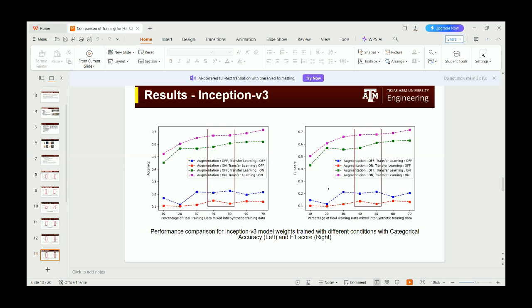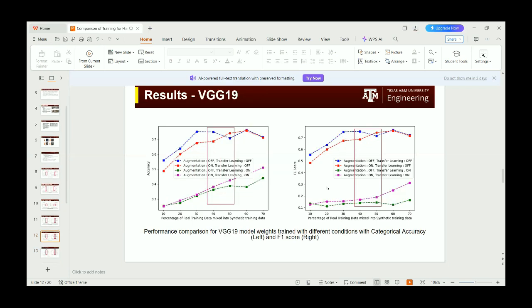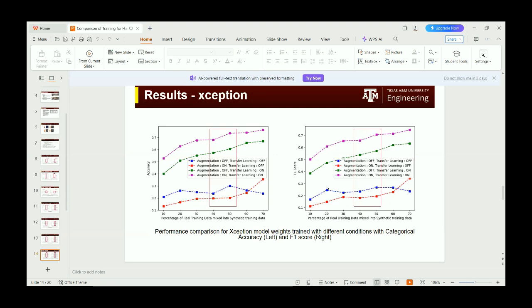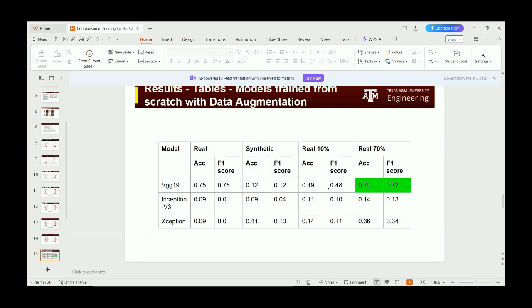So if we look at Inception V3, if I was just to flip back and forth, just to remind you, you'll see that the top two graphs are now flipped and they're now at the bottom. That responds to the augmentation on and off, and the transfer learning being on, versus in the previous case, where transfer learning being off actually behaved better than we see here. And this also applied to Xception, very, very similar behavior as in the previous case.